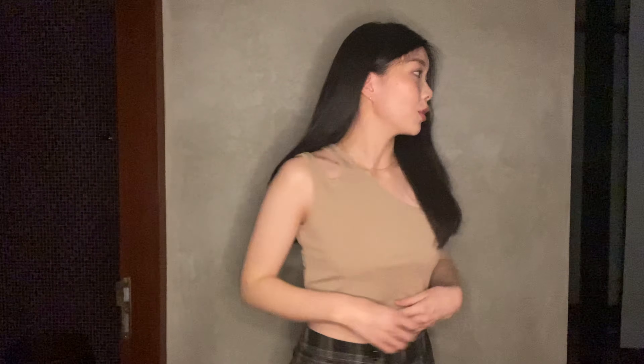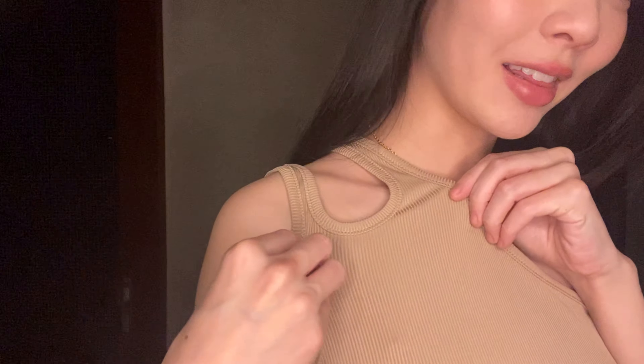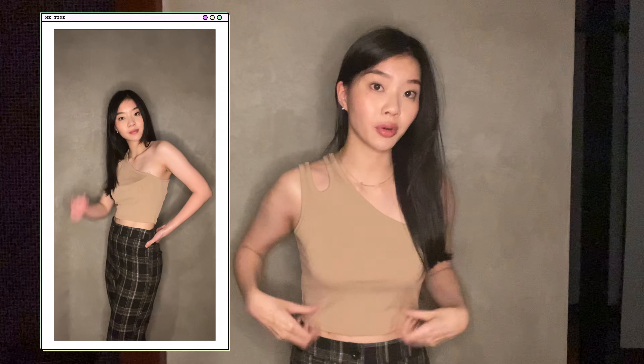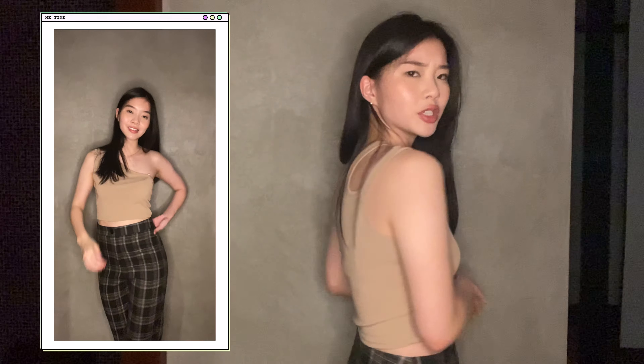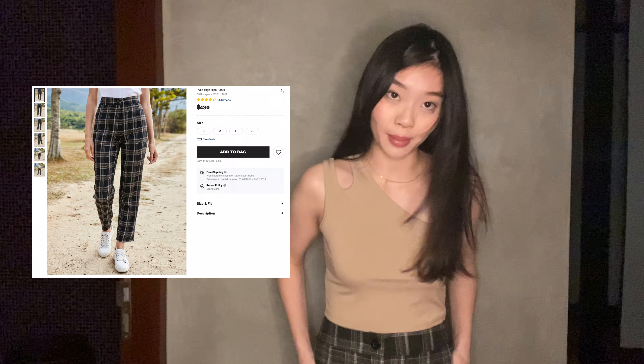This is the second outfit. At first I didn't plan on getting these together to form an outfit, but when I got them I thought they would look really cute together. The top is a really cute shorter top with ribbed fabric again. It's a lot stretchier than I thought it would be, but it's really comfy — just a little too loose for my liking. This top can be worn either with the straps on one side or the other. The side with the shoulder has a little cutout, which is a really cool detail.